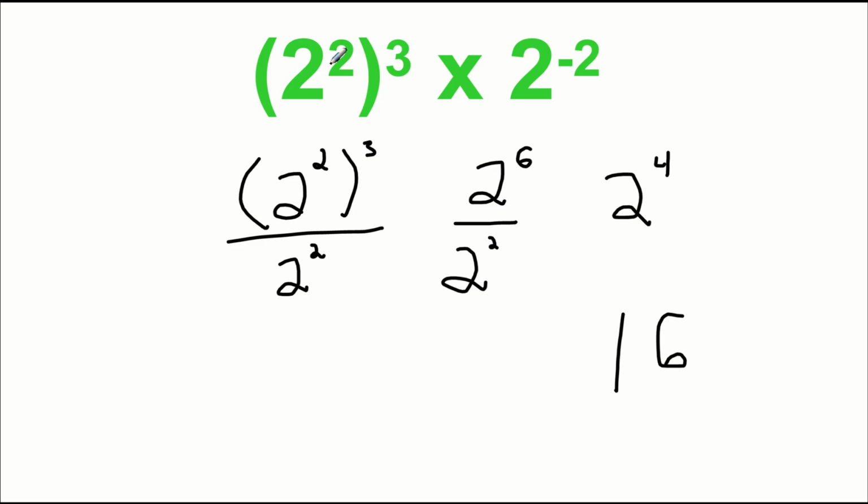If you did 2 to the 5th power or 2 to the 6th power, one of those, and then you multiplied it by 4 with the negative exponent, you end up dividing by 4. So you would have 64 divided by 4, which would be 16 if you multiplied it out. Any questions?